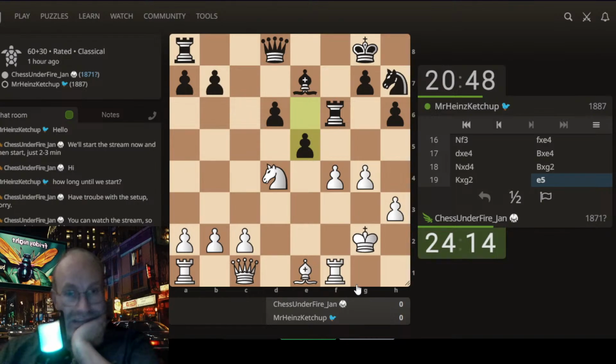I really would like to bring my queen out to also connect the rook sooner or later and have it on the a2-g8 diagonal. I don't know. I really don't know. And probably I'm going to throw a coin. We'll see.